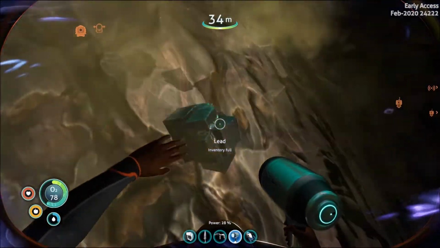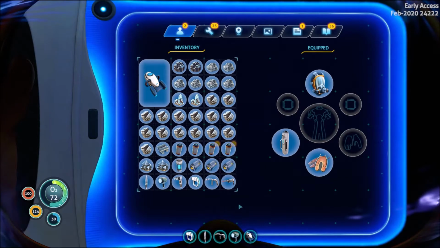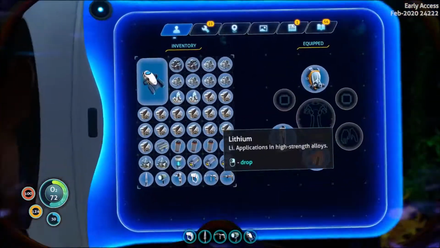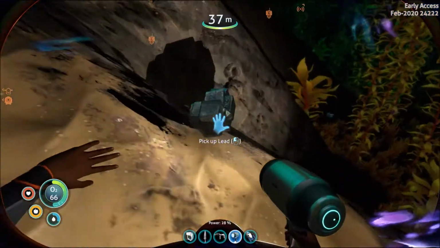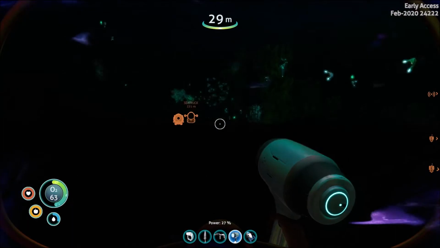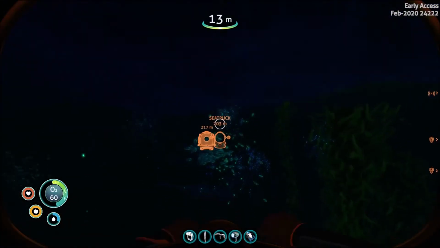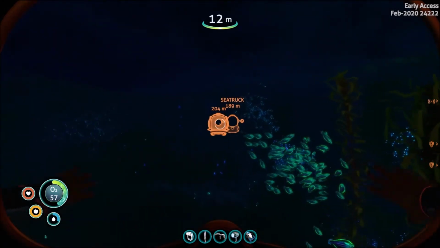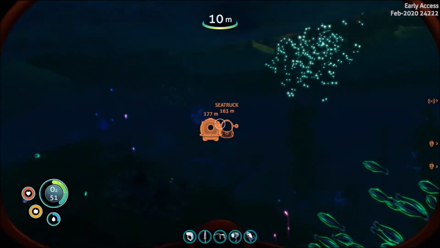Lead! Oh, my inventory is full. Shit. I mean, I guess this piece of lithium goes in exchange for lead. Alright. So now that I've got what I need... Get away, sea monkey. Yeah. I've got what I need for the next episode. So I'm gonna head back to the life pod.